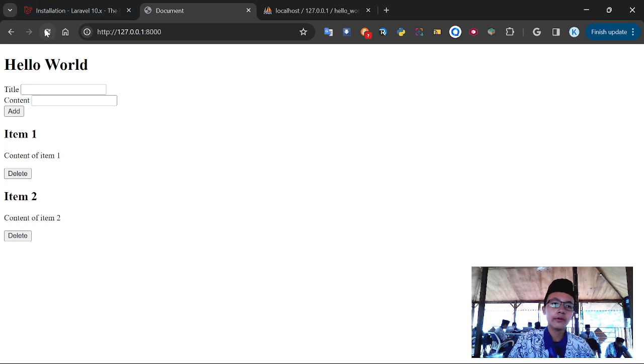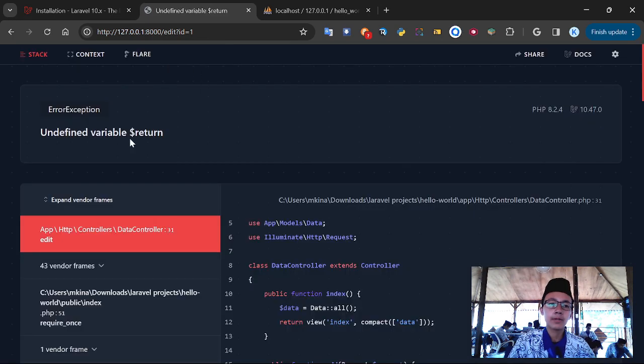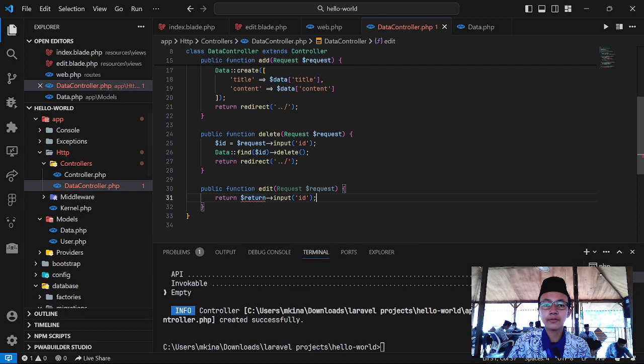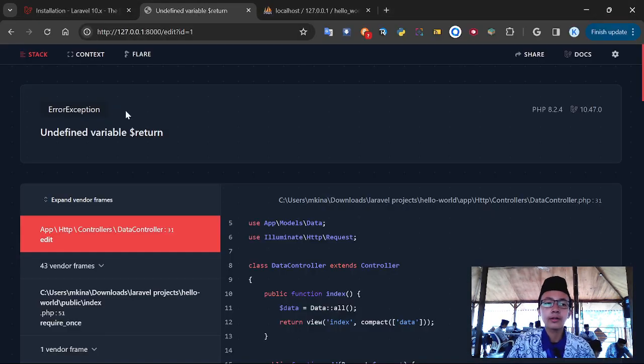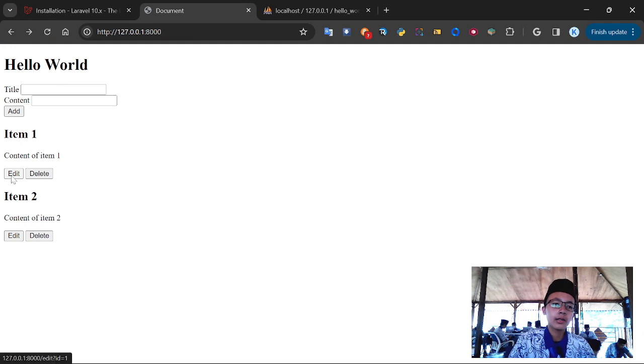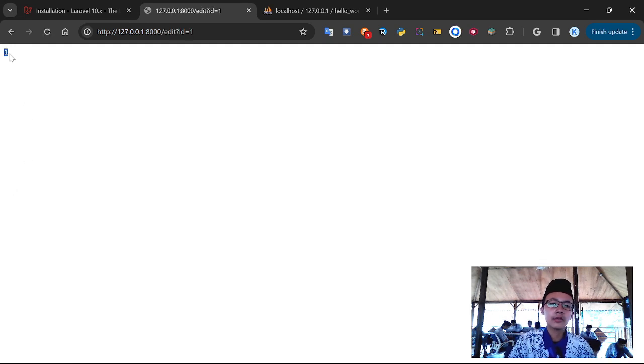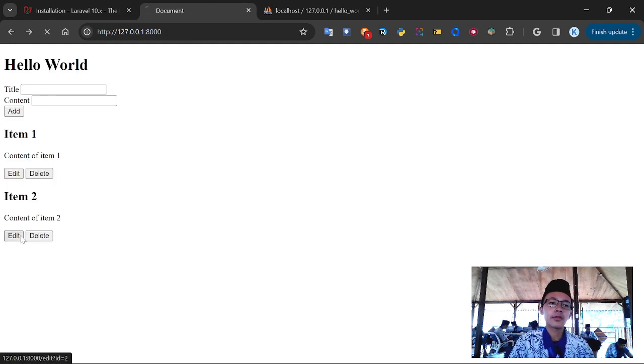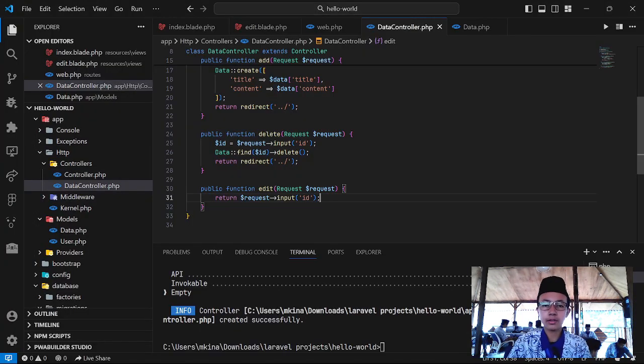Now if I refresh this page and click edit on item 1, for example, I get an undefined variable error. Okay, I'm so sorry, it should be request here. Edit item 1 and it returns 1. Edit item 2, it returns 2. That means it's working.